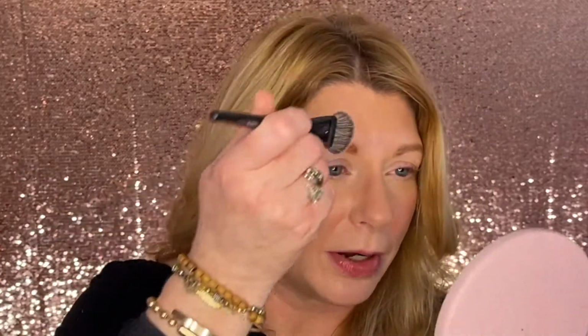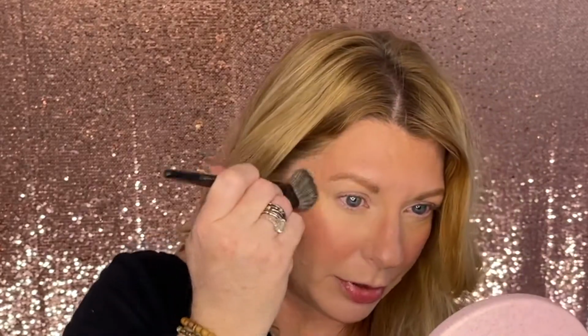And again, you know the drill. And that's like the biggest deal. I'm going to say it over and over again. When you're doing your cream products, same with powders, but today we're only talking about a full cream face. When you're doing your cream powders, just to get them all to be smooth and blended, the Beauty Blender is the hero. She just makes everything natural. I'm going to take whatever's on my brush and just bring it up around here, which isn't much. I should probably put a little more on. Who cares? Now, real quickly, I am going to powder my face.